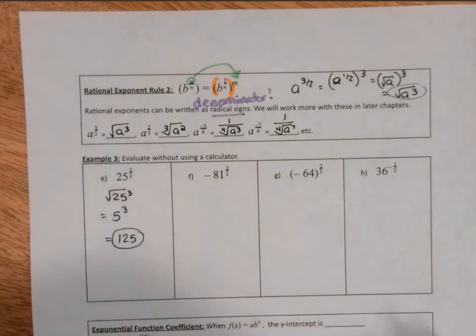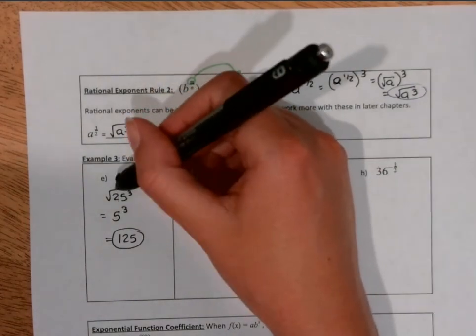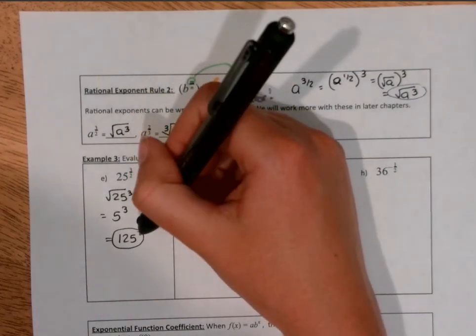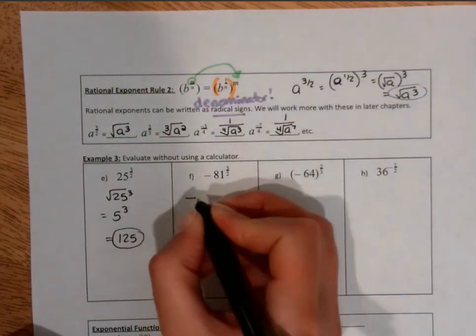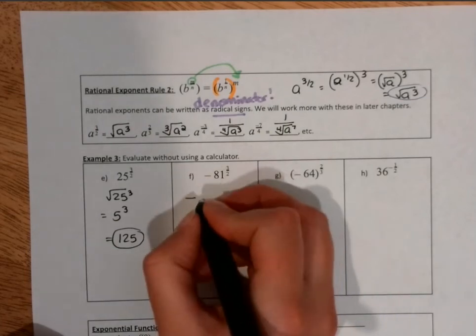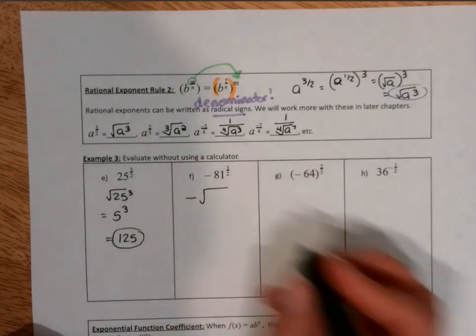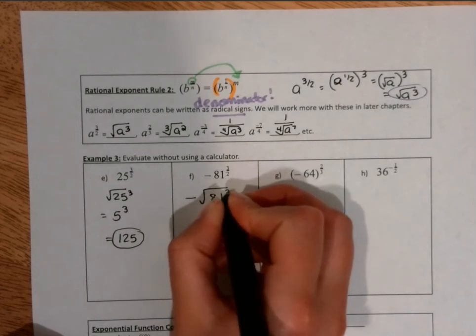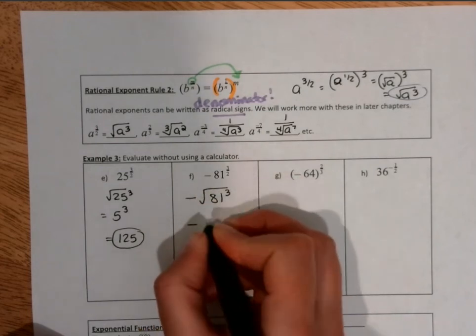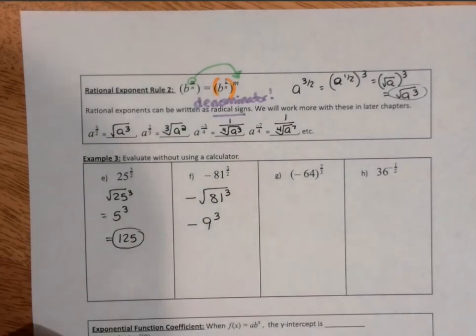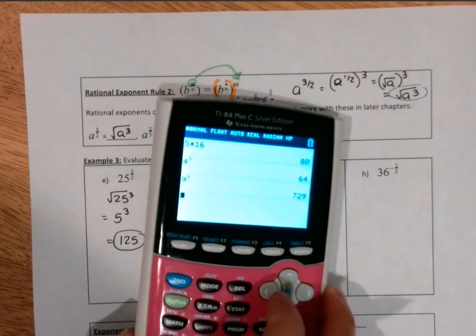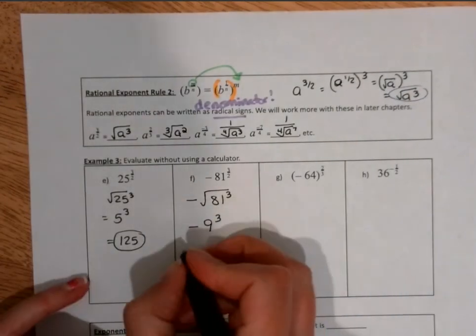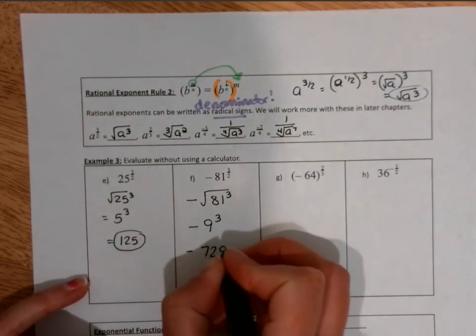I don't know what 25 cubed is in my head, but if I do know that the square root of 25 is 5, I can break that part down in my head. I can still use my calculator to cube 5 if I don't already know 5 cubed is 125. Okay. This is negative 81, not in parentheses. So it's going to give me denominator 2, so square root of 81 cubed. I know that the square root of 81 is 9. It's negative 9 cubed. And 9 cubed, I just used my calculator for that one. I didn't know what 9 cubed was, but it's 729. So I have negative 729.